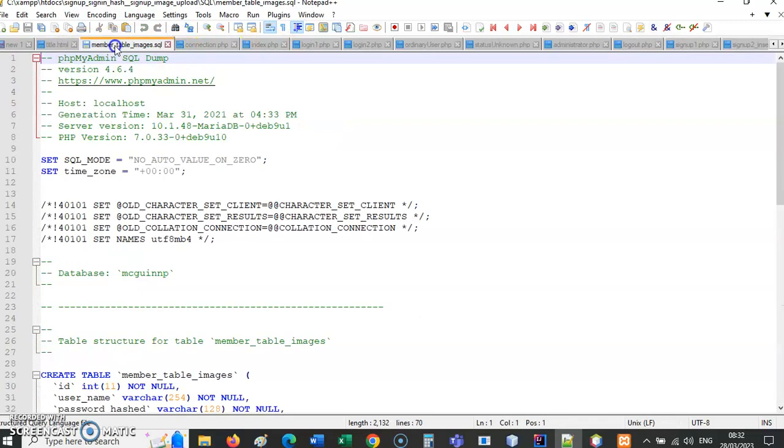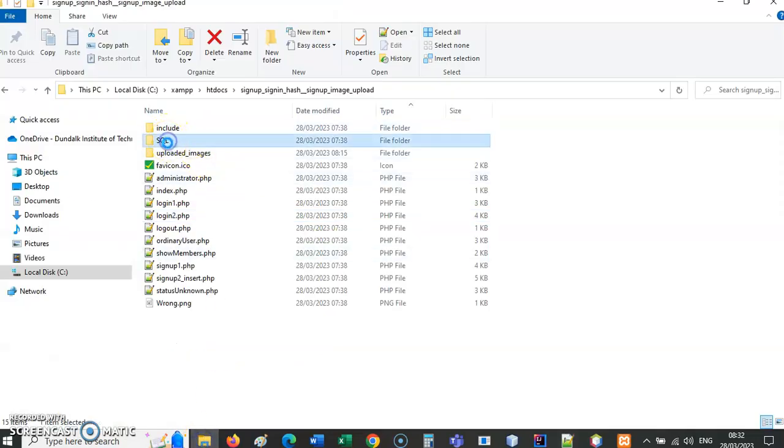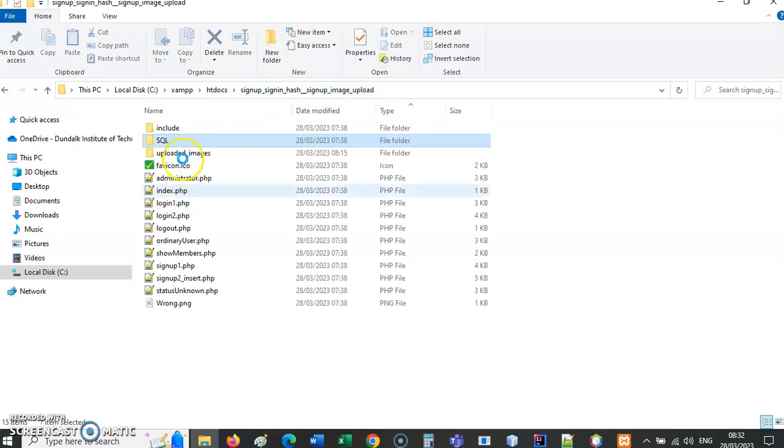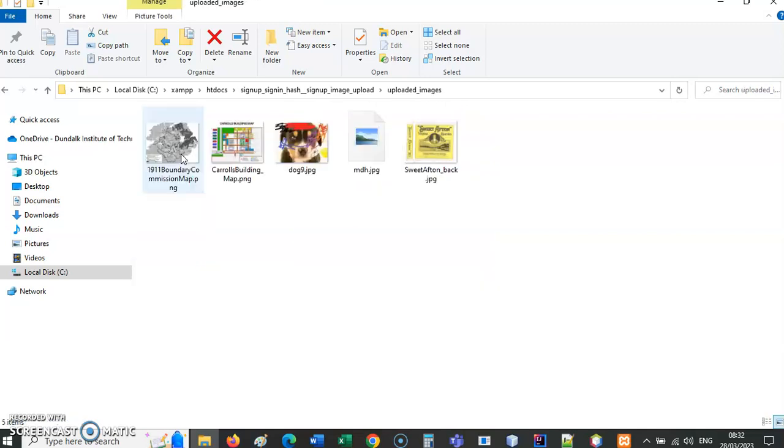Okay, actually before we do that, here is the SQL file, which is in the SQL subfolder. Yeah, okay, so you've got that in there. We've got Mary, Francis, and Paul. So I've got an image for each of those. And here is, okay, I had a couple of other kind of silly records earlier, the dog and Sweet Afton, and here's Michael D. Higgins, the image we just uploaded a wee while back.